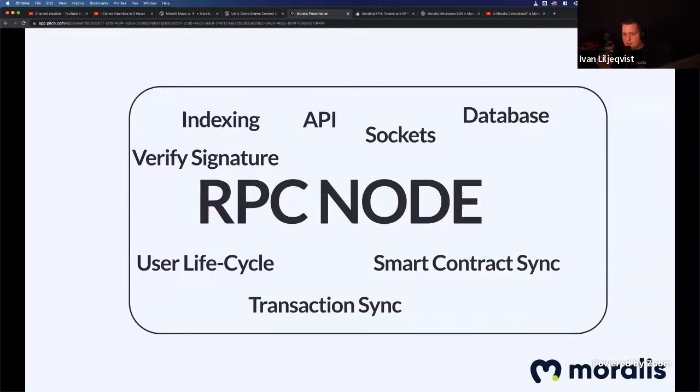Let's say you want to run this backend for Binance Chain. Binance Chain spits out 2,000 transactions each and every 2 seconds. 2,000 transactions. You have to index them. You have to put them into your database. You have to make alerts in real time. You need to send out notifications to your user, and so on and so forth. And then 2 seconds have passed, you have another 2,000 transactions. So imagine the scale of this.